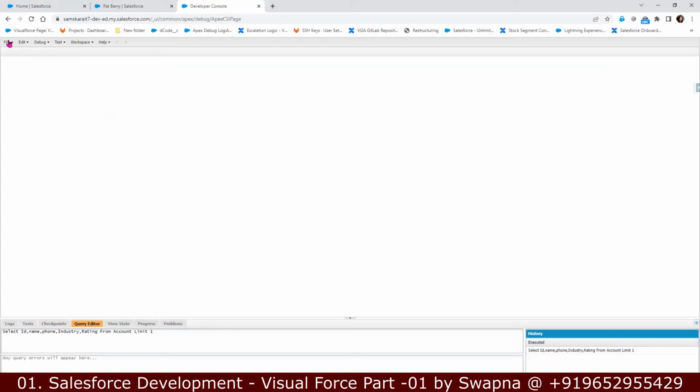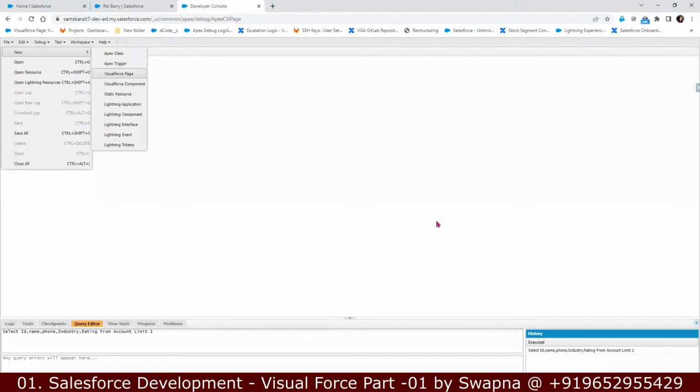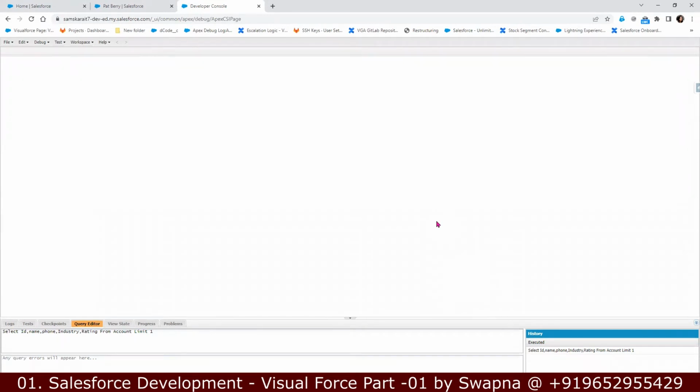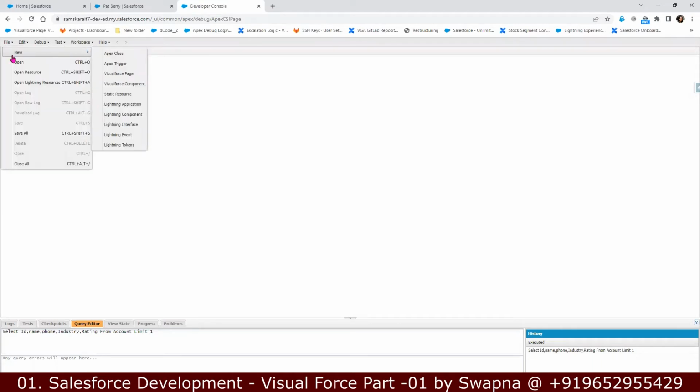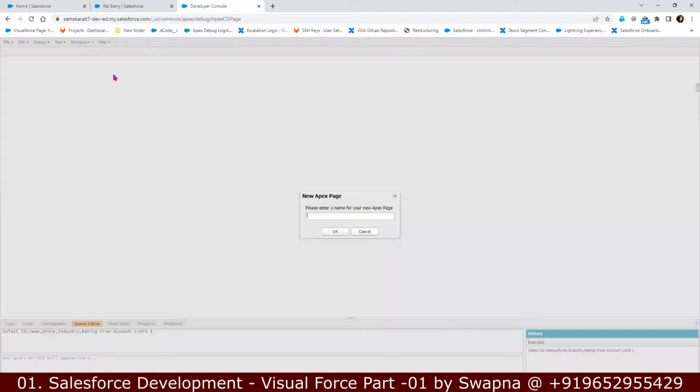Let's go ahead and create a new Visualforce page. For creating a new Visualforce page, click on File on the developer console, click on New, and then you will see a lot of options here. Go to the Visualforce page. Click on this Visualforce page. As soon as you click on that, it is going to ask you the name of the Visualforce page.